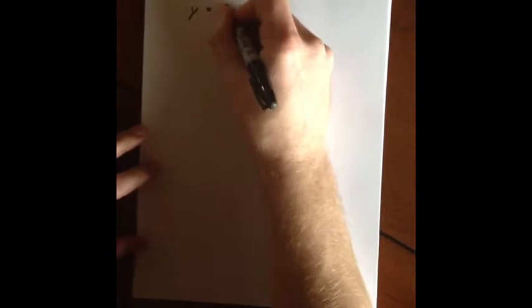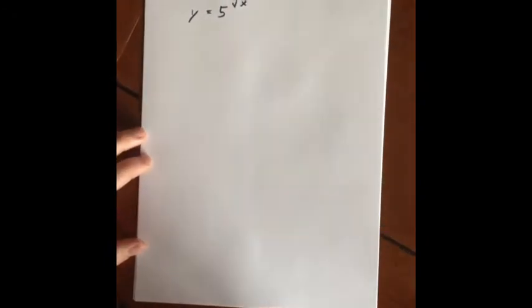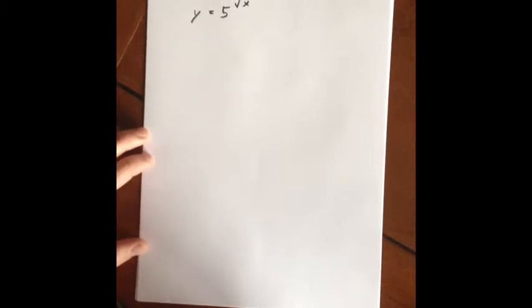So they had, hey, by the way, what if y equals 5 to the square root of x? You know, the first thing I would tell that student, obviously, is what's the goal? What are you looking for? They said, hey, that's y, and they want to know what y prime is.